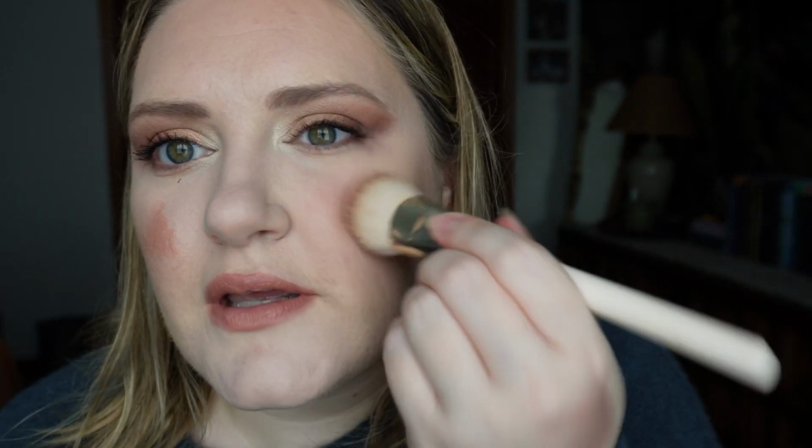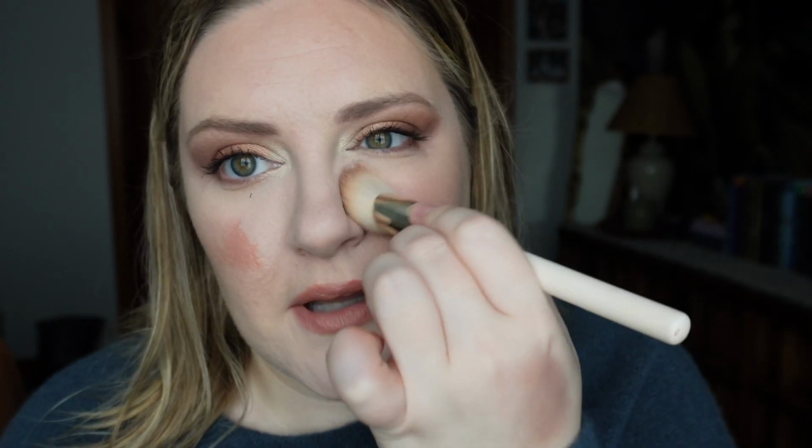Ooh, I like that. And then I want to just use this as my blush today, just to keep it cohesive and not need to grab a different product out of my vanity because that's in my bedroom and I'm in my office. And if you haven't used your lipstick as a blush, it is a surefire way for the colors to all jive on the skin. Now, I wouldn't do this with every lipstick formula, but the Lawless is very nice and creamy.